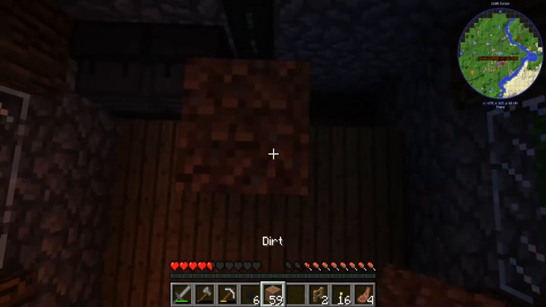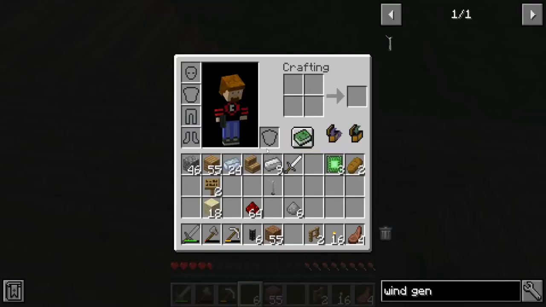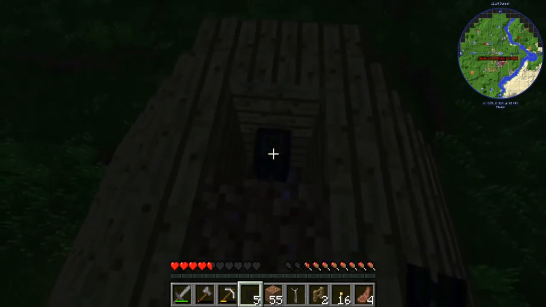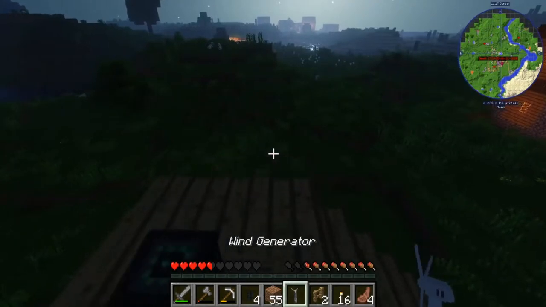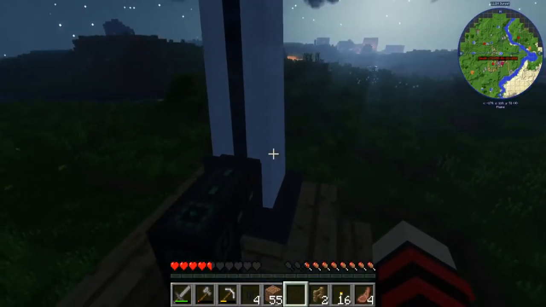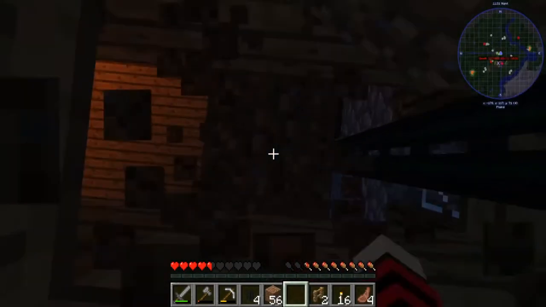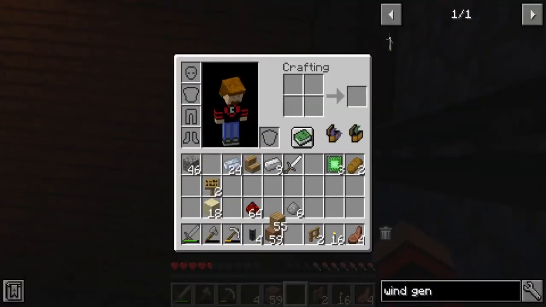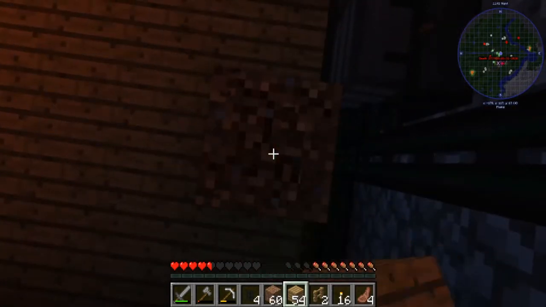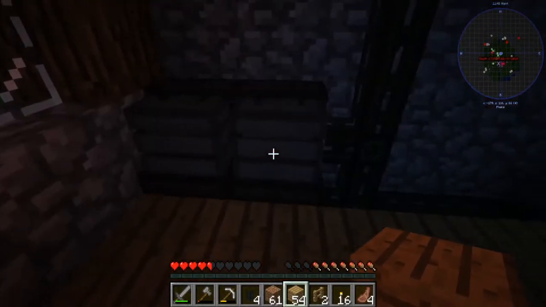Right, I'll just go on the roof for now, so I can get this up here. So if I bring that up here, and I'll just put this one, yeah, let's face it that way. It's a bit loud. If I get the roof back, there we go. Right, so that's perfect for the coal, redstone, and then the other two here.